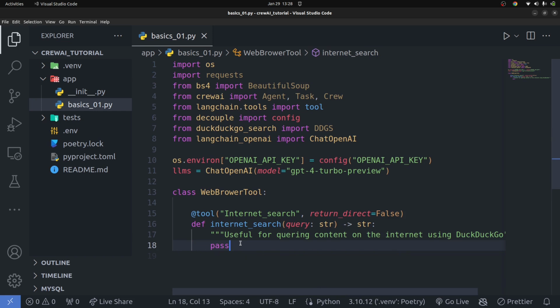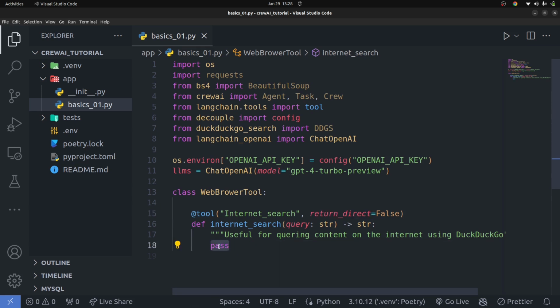This result must go back to an agent inside of the crew, and the agent makes use of that data, and then the agent can return the data to us. We don't want the tools returning data back to us. We want the agent returning data back to us. That's why we specify return_direct equals False.